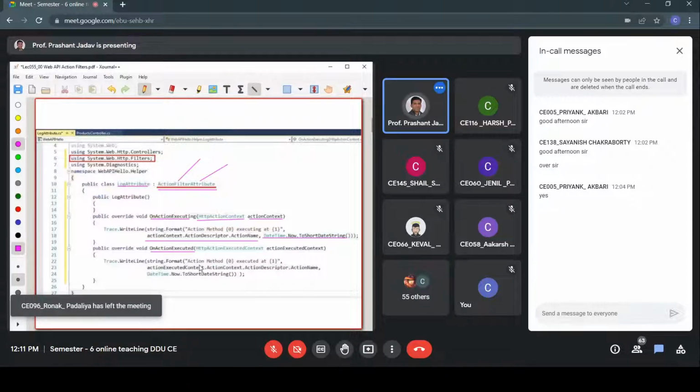Again, it would be useful because in your application there are many controllers, and each controller will contain a number of action methods. So this statistics would be helpful to know which methods are executed more often in comparison to other action methods, and you can focus on that particular method. You can try to optimize that, or you can try to scale it up, write the code so that under heavy load it can handle more requests and so forth. So these statistics are useful in real life applications.